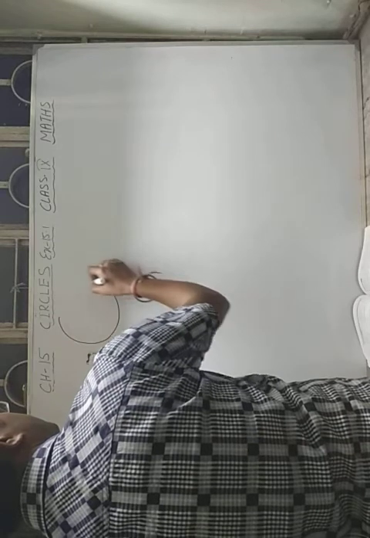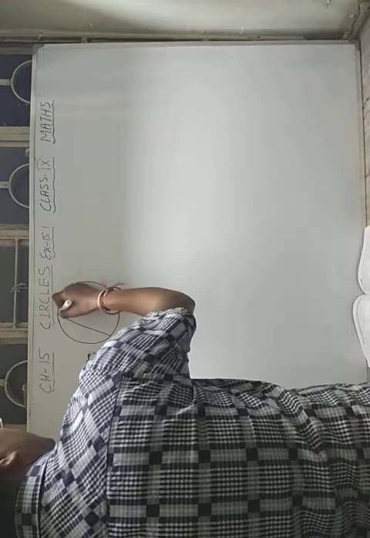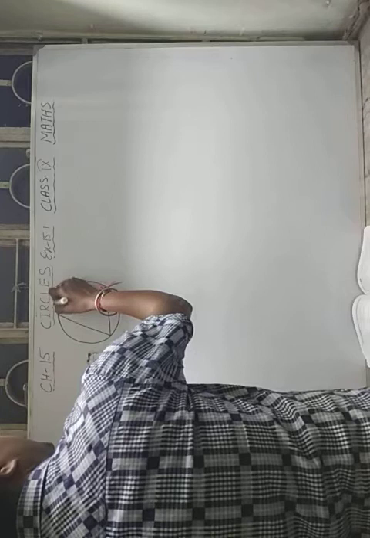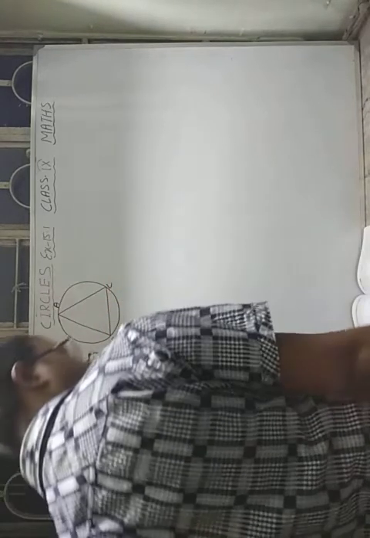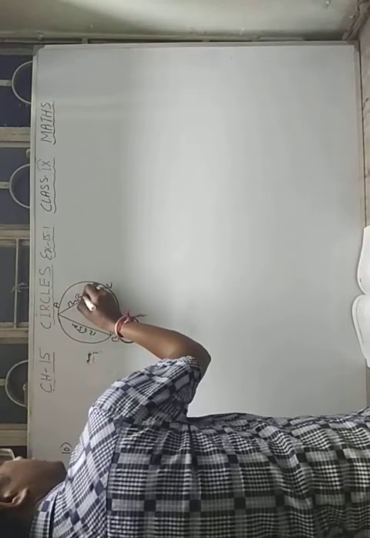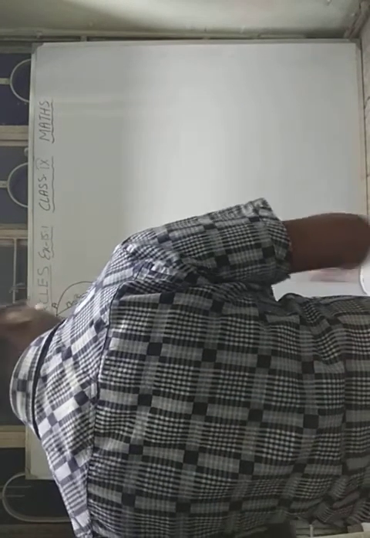Question number 10. So first of all you have to draw a circle. In this circle, inside it there is an isosceles triangle like this. Now the equal sides of the isosceles triangle are given. This is A, B, C. AB and AC are 12 root 5 centimeter. It is also 12 root 5 centimeter. And BC is given as 24 centimeter, the base is also given.